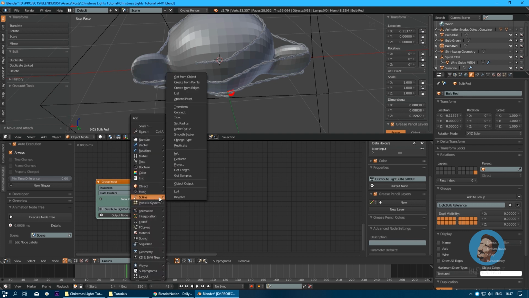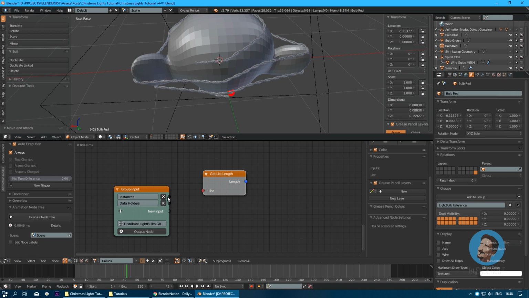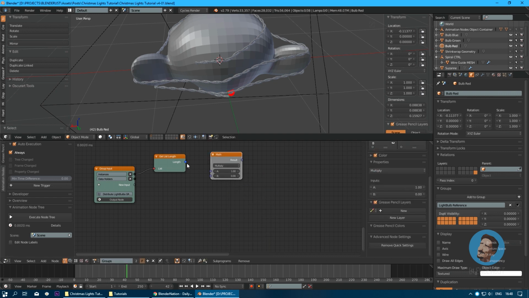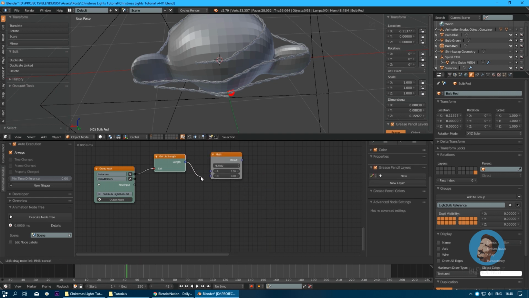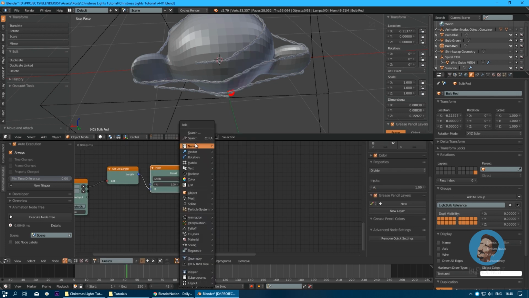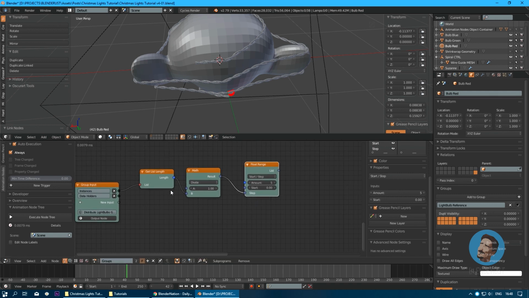First off, we need to get the length of our instances list. Then, as I mentioned before, we need to divide 1 by the total amount of instances. Divide, okay, and then we need to generate a float range. This is going to be a list of steps for our parameter. So the amount is the length here.